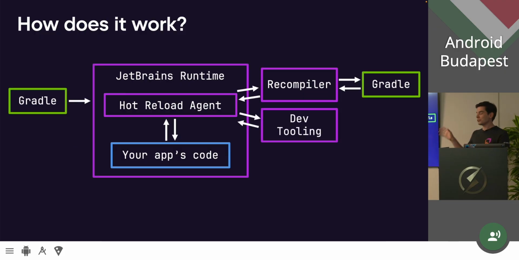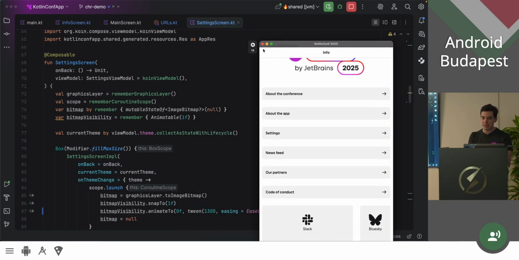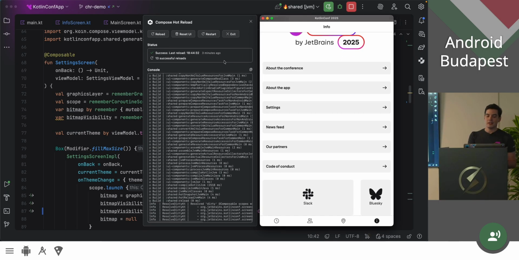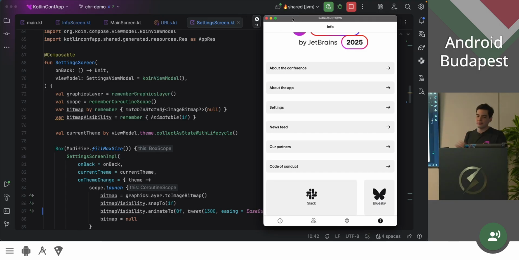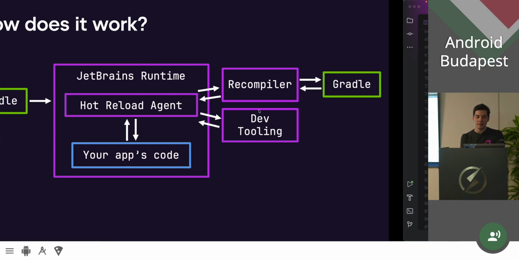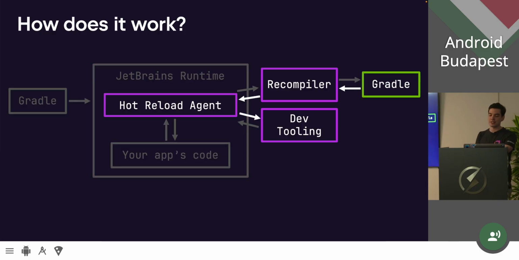There are also other components which communicate with all of these other parts, like the developer tooling window. So if I drag this around, it will become a bit more obvious that we have this little widget here, which is attached to the side of our app. This window contains some of the logs and some actions for compose hot reload, and it also serves as a status indicator, in addition to the various animations that we are adding to the app. So that dev tooling window also communicates with all of these other parts.